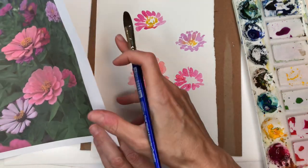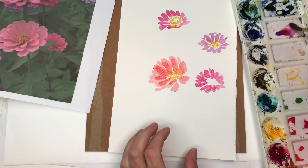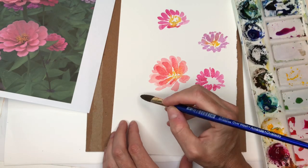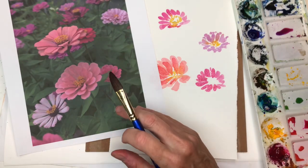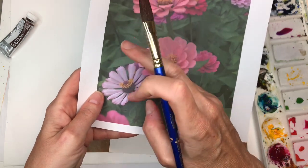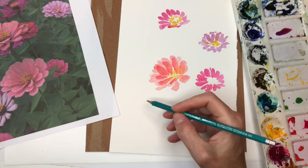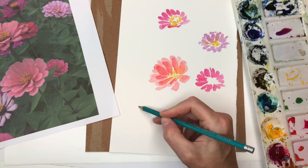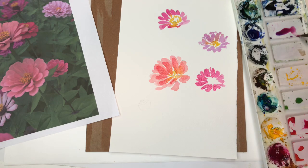This one's just like a simple flower, so we can do it that way also. Get that purple color here. So if you wanted to do, just picture if you want to draw in a circle and then do the petals out like that. So I would maybe draw in just to give a guide over here, a circle. Right, we know the stamens are going to come up here, and we can do that purple color.